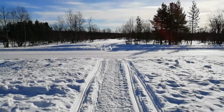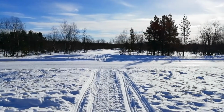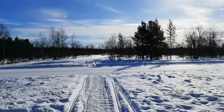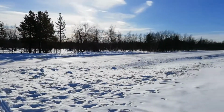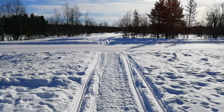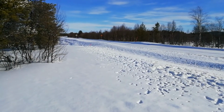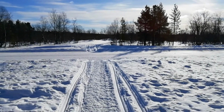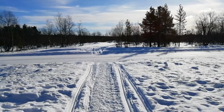Right, okay, so we've got a road crossing. So anyone involved with husky safaris knows that this is the most dangerous possible thing, or at least the most dangerous likely thing. We've never had any issues, but as long as there's someone to stop the dogs at the road crossing and make sure everybody's safe, then it really shouldn't be an issue. I'm going to take my skis off now to get across here, and then I'm going to ski down that track, and that should take me onto the big lake.